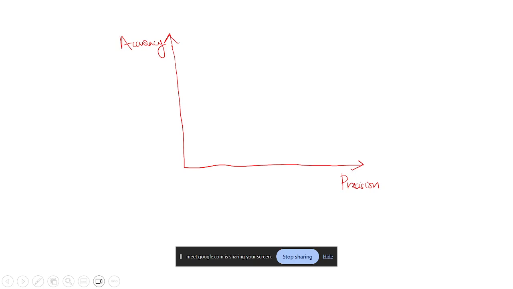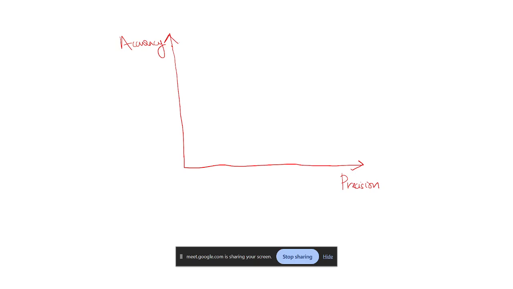If you remember, I had drawn that image for you to remember this concept. So you can have precision, then you can have accuracy. This will be useful for you to remember. That's why I'm drawing it again, because this has been mentioned quite a few times throughout these lectures, so it's better that you keep it in mind.